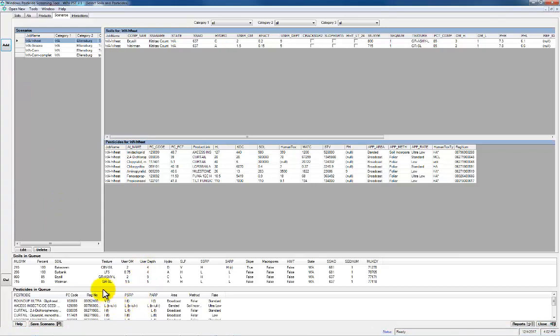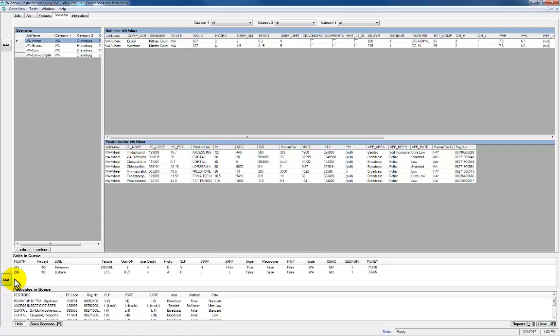Notice that these 2 soils, Bristol and Werman, are in Kittitas County. And I had originally picked soils from a different county. So if I wanted to keep those soils and get rid of the ones that I just added, the easy thing to do here is to highlight the soils that I don't want and then just click delete. Do that again, click delete.